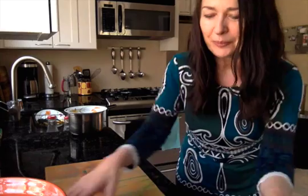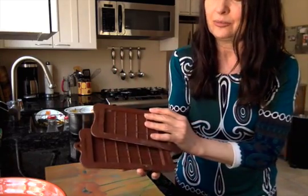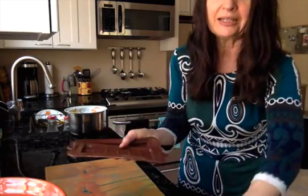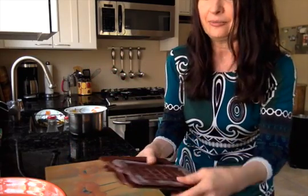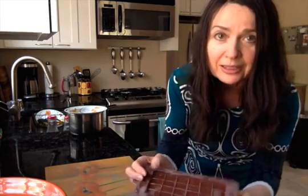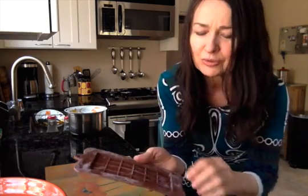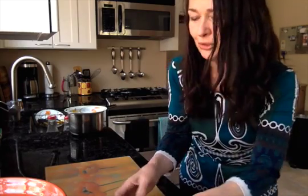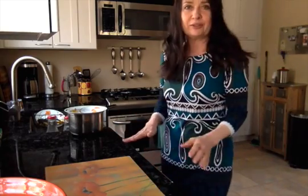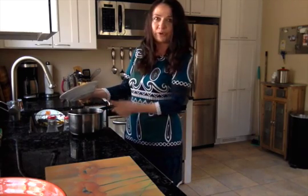Okay, so first things I have here are silicone chocolate forms. I like them more than any other shape, because when you make chocolate that's shaped like real chocolate, it feels like you're actually having chocolate, like it's not some homemade little thing. It looks official. And then you don't eat as much of it because you can break it off into little pieces. So what I have here is simply very hot water that I put into.